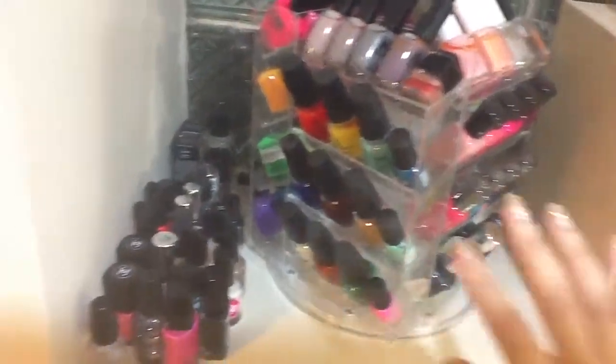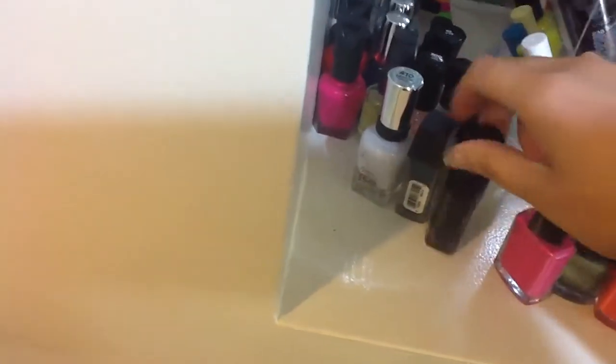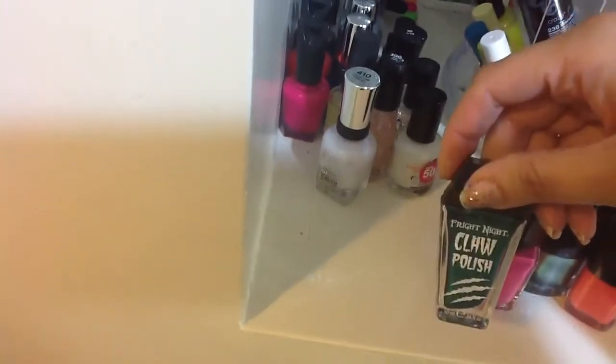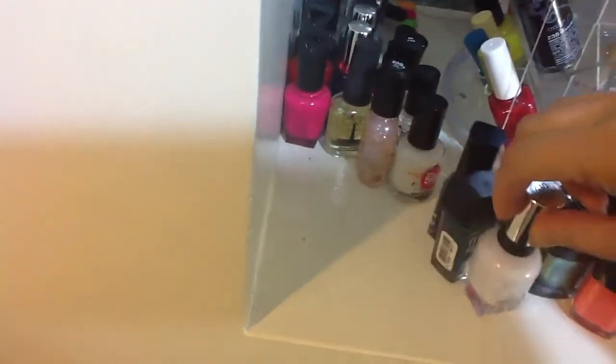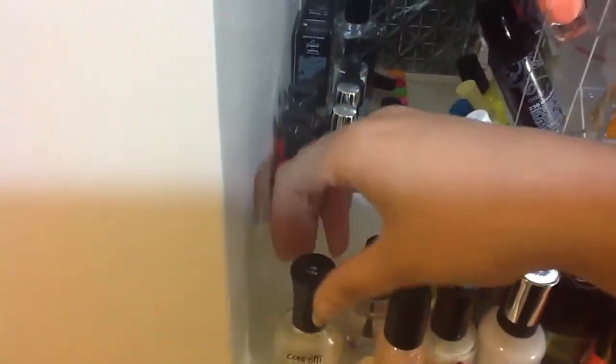So that's kind of the main place that I keep them, and those are the brands I have. You can get a sense of the colors — I have a video showing my favorites. Up top I keep 100% acetone. Over on this side I have a bunch of random ones: some Wet and Wilds, my two Chanels that I got for my birthday, an Avon, the Fright Nail Claw Polish, Sally Hansen, Sally Hansen, and a Seche Vite base coat. We've also got a CND Solar Oil which I've abandoned and need to get back on.